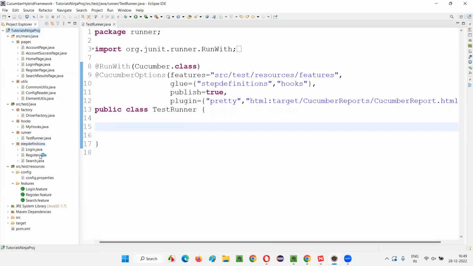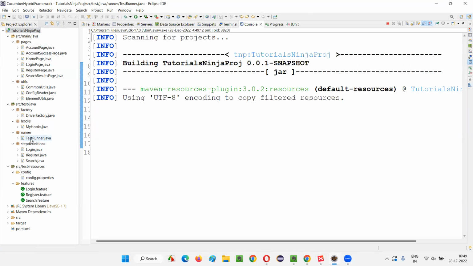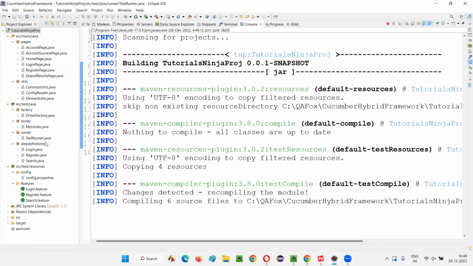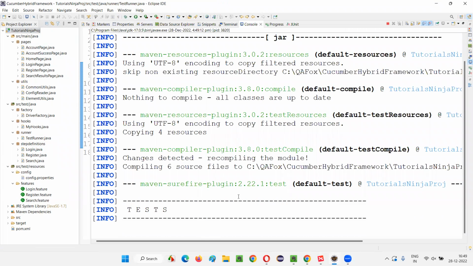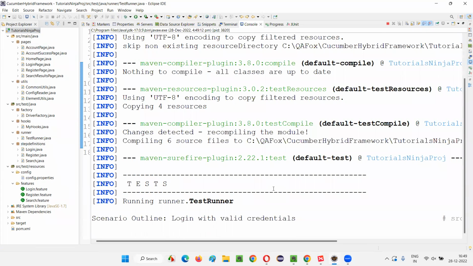This time it will detect this particular class having the test keyword, and Maven will scan the project and locate this class which is having the test keyword and run it. Because of this test runner running, all the automation scripts in the project will run. Just see here, Maven Surefire plugin is detected. And you see it's now running. Earlier it was not running the automation script, but now the automation scripts will run.